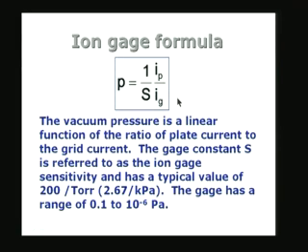Usually, the envelope is made of glass and the filament operates at around 2500 to 3000 degrees, like an electric bulb, and usually it is connected to the vacuum chamber either from outside or it is allowed to hang inside the vacuum chamber. If it is allowed to hang inside the vacuum chamber, it also provides illumination. So, you can actually use it to see what is happening inside the vacuum chamber.